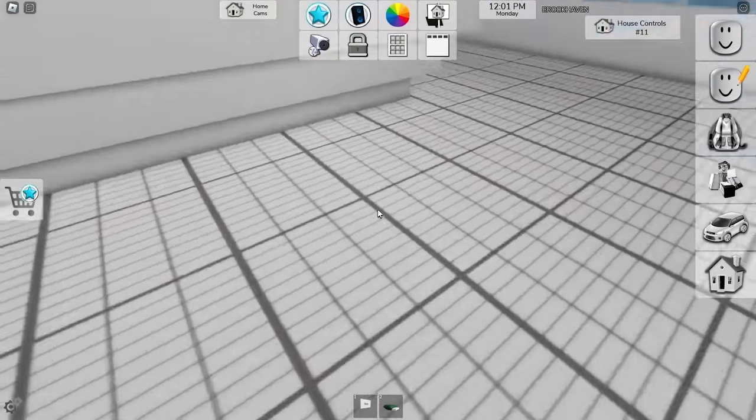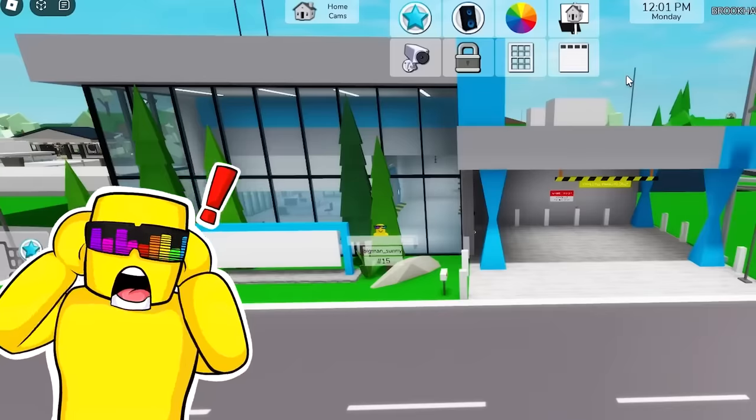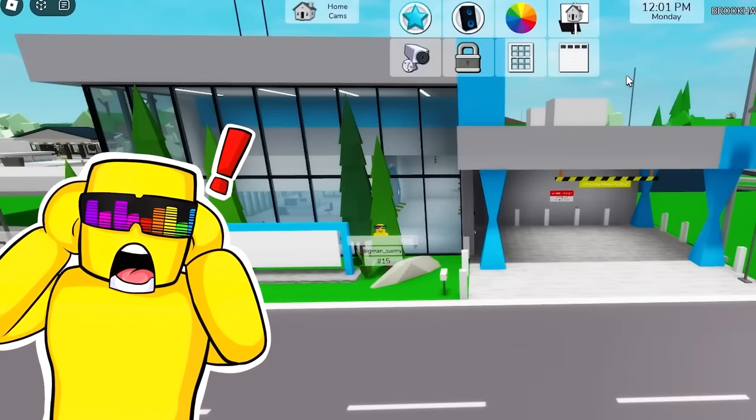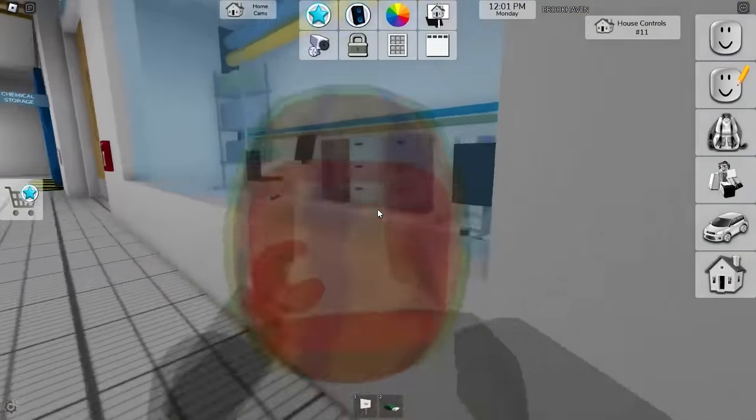You literally can hide in these stairs. What is this? Yeah, but I'm not in the stairs. That's okay. I know where you are. Oh, the house looks pretty nice when I turn into this color blue. Bro, I don't understand. Actually, where did you go? How did you get out of here?